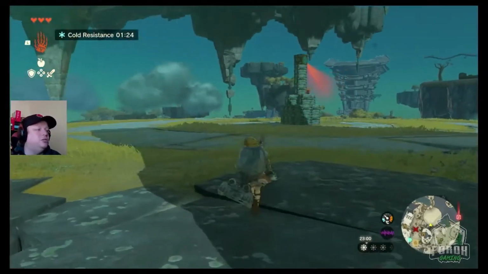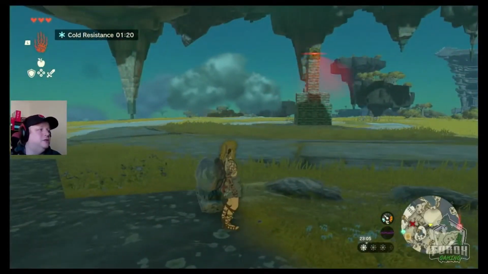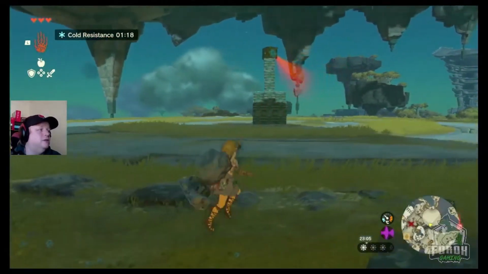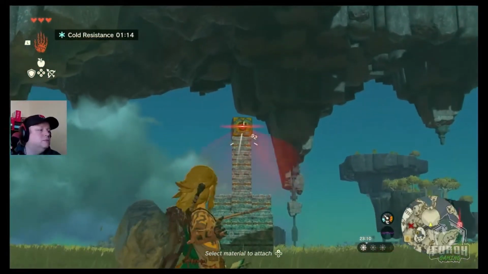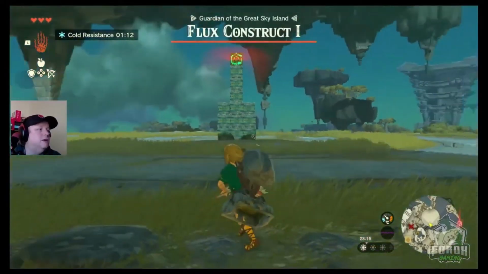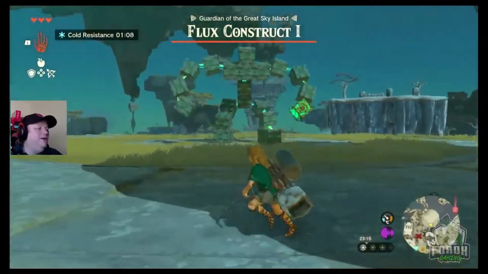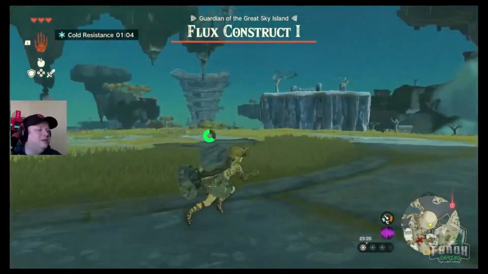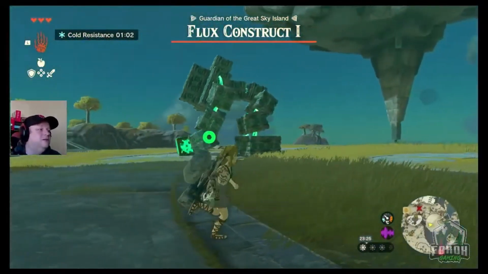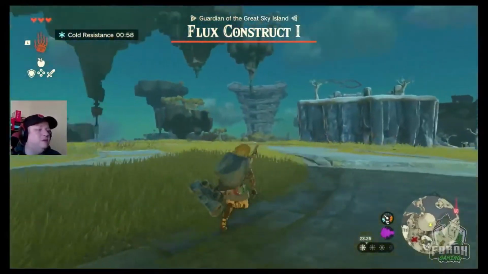What do I do? Do I shoot it? I'm thinking I should shoot it. Okay. Oh! I'm not liking this. Okay, he's got his vulnerable point.